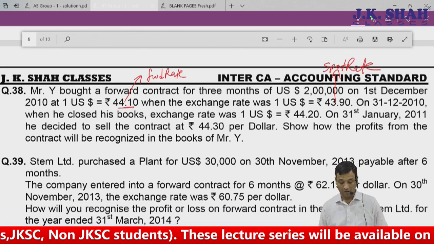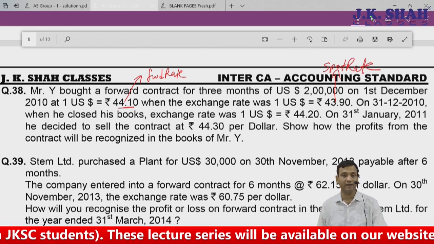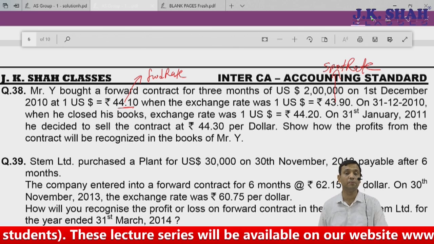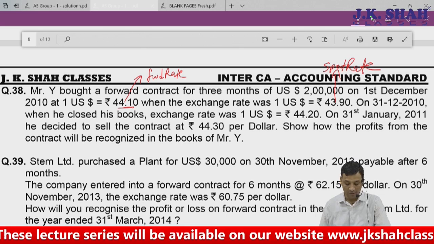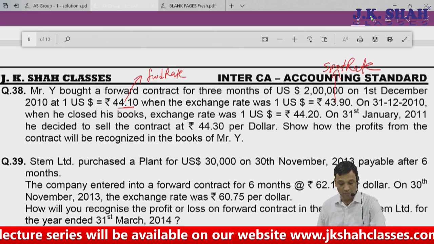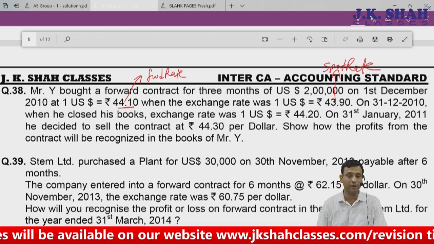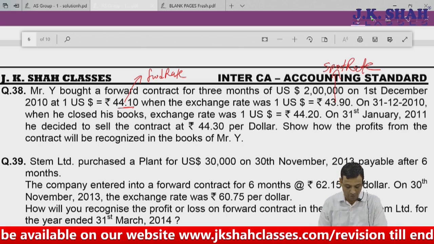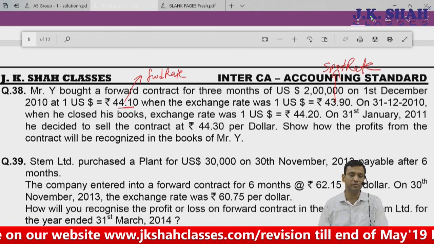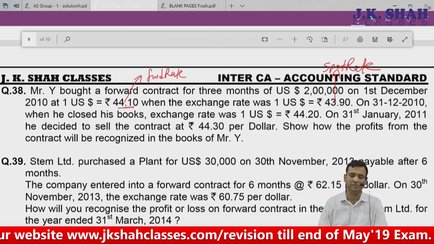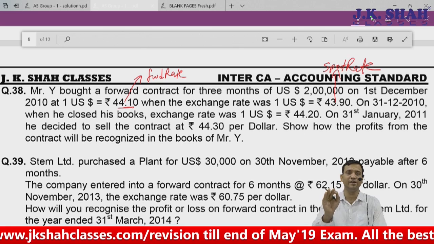Now, first of all, we can come to a conclusion that this contract is not in the nature of hedging, but it is in the nature of speculation. You will say, how did you come to know it is speculation? The reason is very simple. Nowhere is it mentioned in the question that I have entered into a forward contract because I have a receivable or payable. Of course, here you have bought the contract. It means you should have a payable, some creditors to whom I have to pay foreign currency, but there are no creditors. So nothing to worry about. We will always mark it to market.